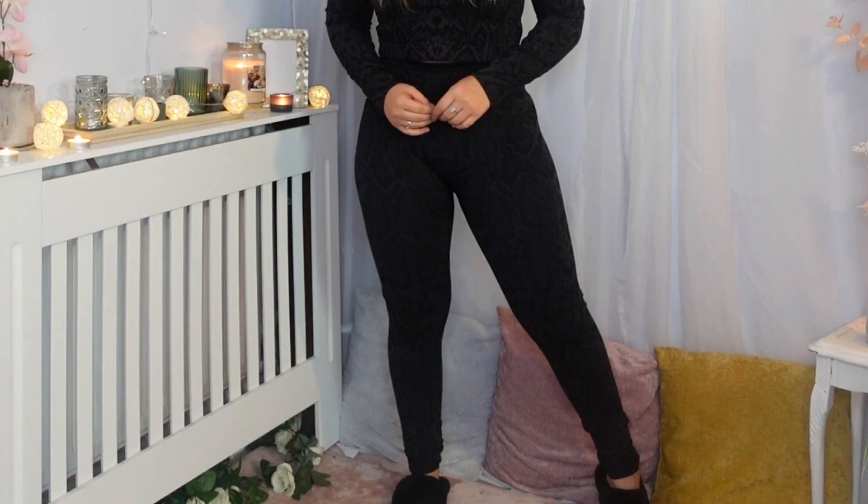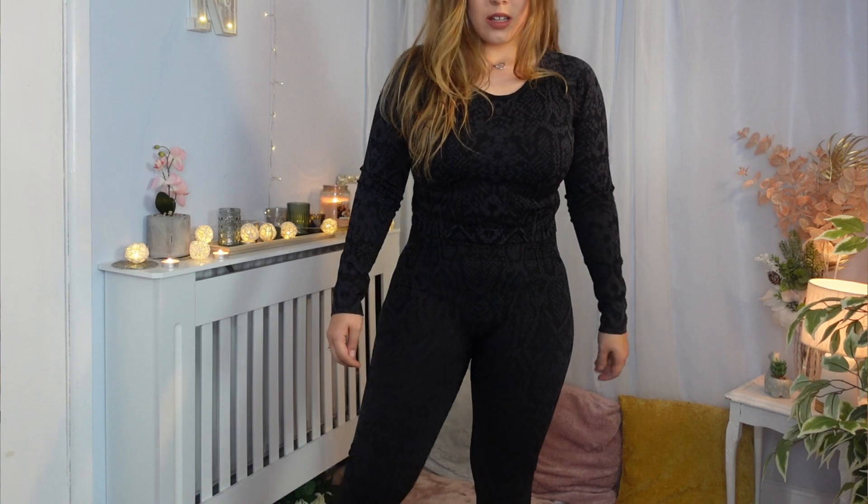As you can see I've got it on — it's such a great set together. But if you don't want the top, can you imagine just having the leggings? They're really really nice on their own. I would also pair this with just a black top or a hoodie — they're just really nice leggings as well. The leggings are £10 and the top is £8, so this set is £18 for this gorgeous set right here.